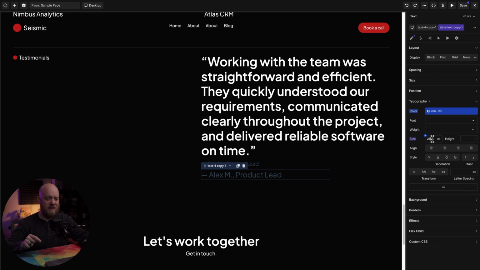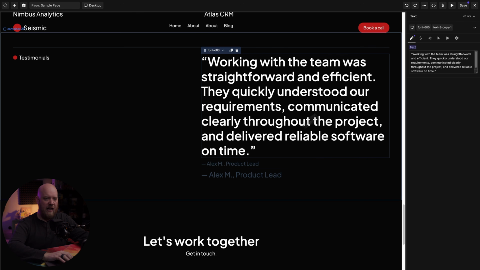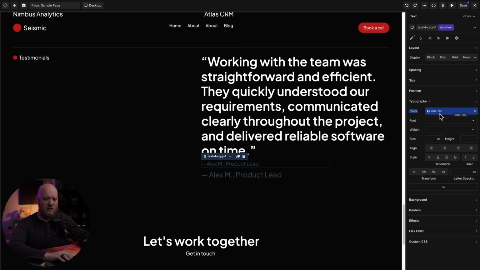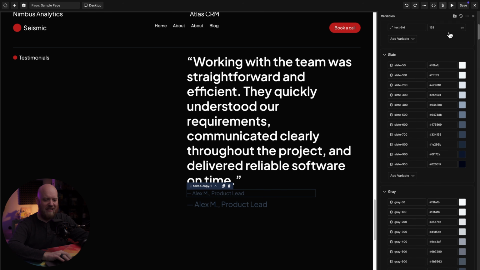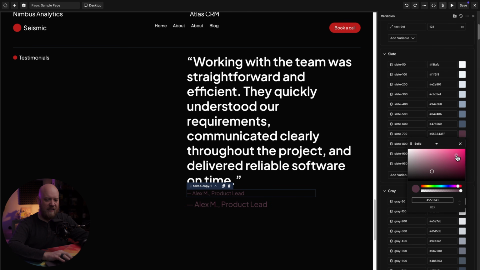So now we have two classes. One applies a font size and one doesn't, but they both need to apply the same color. Normally, if we wanted to change that color, we'd have to change it on both of those classes. But since we're using Oxygen, we can go in. Let's make sure we see which variable it's using. It's slate-700. So if we go into our variables area, we can scroll down to the slate group, and this 700 one is the one we want to change. Now, if we tweak it, you can see that that change is applied to both of those elements. So by using variables and classes together, you can create incredibly robust and resilient design systems that will never lock you into something that's a headache to change later.